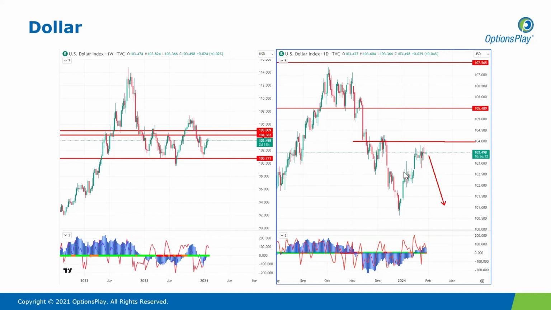But for now, because the Fed is looking to cut interest rates and the currencies that the dollar is compared to, like the euro, the pound, the yen, those central banks are not in a dovish tone just yet. So the demand for those currencies will be a little bit higher due to the interest rate differential. And therefore, the US dollar is always going to be on the back foot until those central banks turn a bit more dovish.